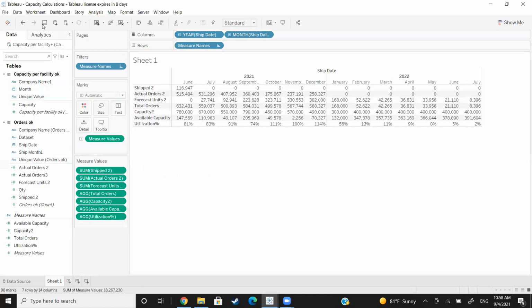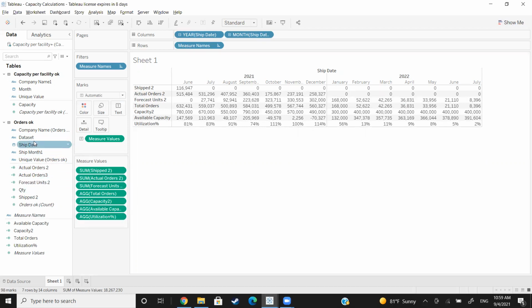Okay. I'm going to save my sheet. Then we can see here that these two factories or two companies are over capacity in these 3 months: 111%, 100%, 114%. It's fully utilized in these 3 months.